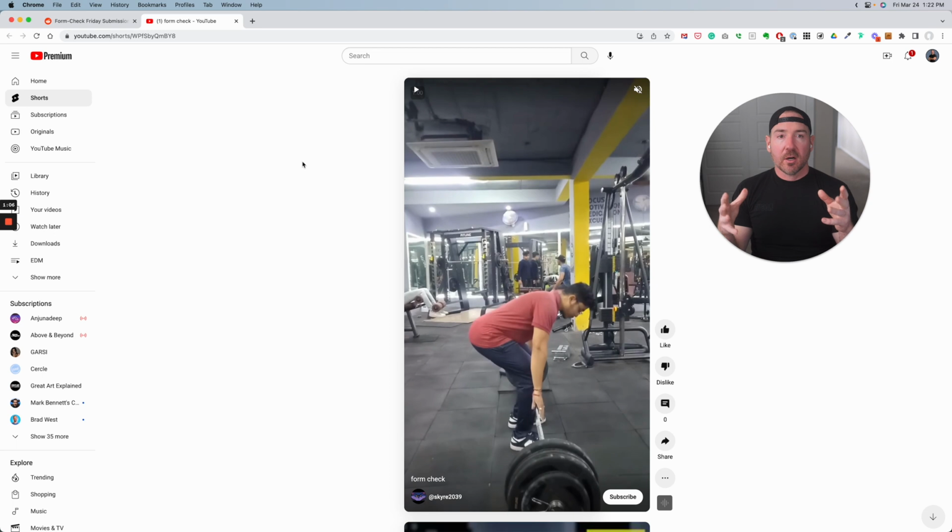First of all, that's what we call a touch and go deadlift. And this ties perfectly into the last form check. You need to take the time to reset the start position for each rep. If you do a touch and go deadlift where you're just tapping the bar off the ground, that means while you may have set up the first rep, every rep after that, you're not taking time to retighten things that got loose, right? You're not setting your back again.